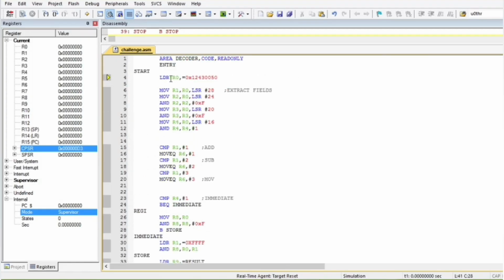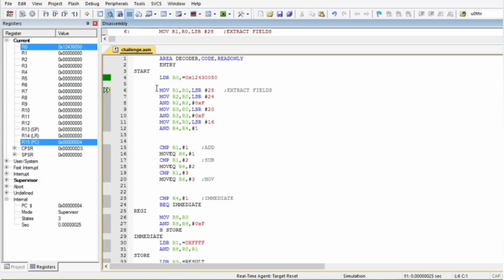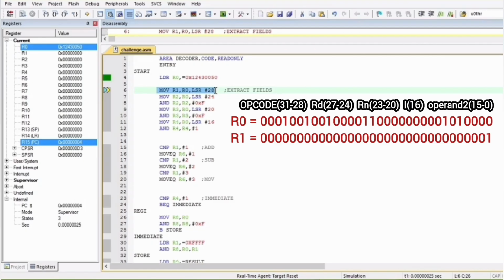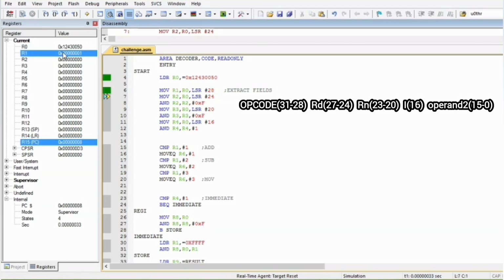Now let us move to our actual code. So here we are loading our 32-bit instruction into register R0. In the next step, we are trying to extract our opcode by performing logical shift right on R0 by 28-bit positions. So the opcode we have extracted is 1.